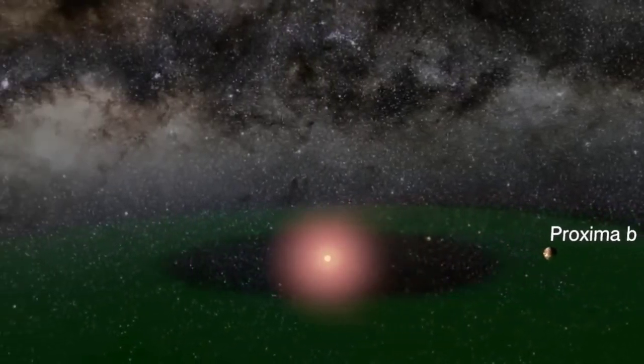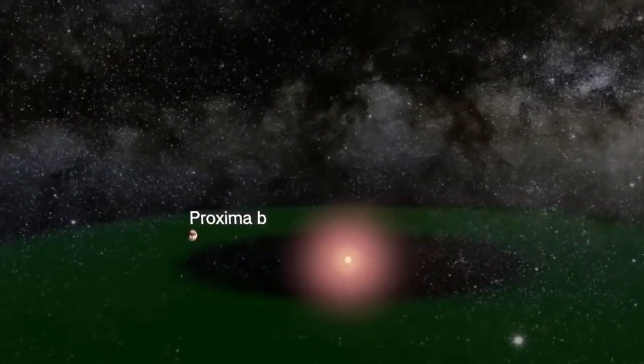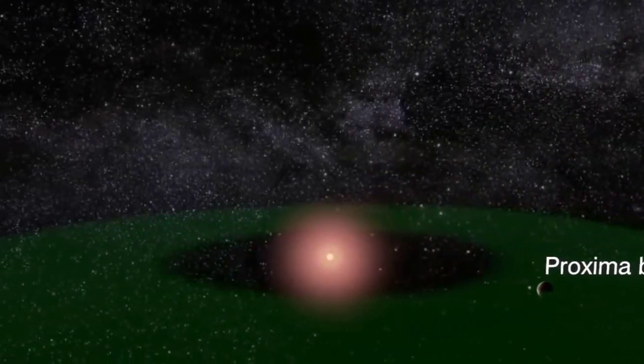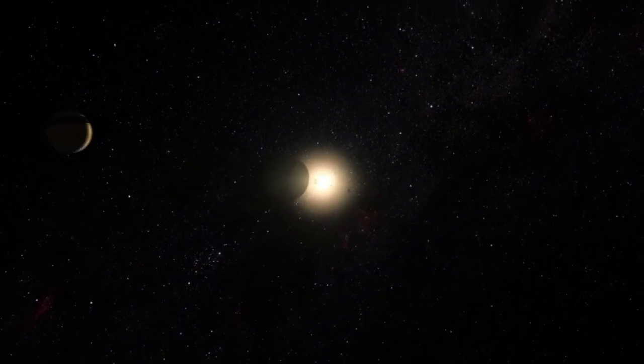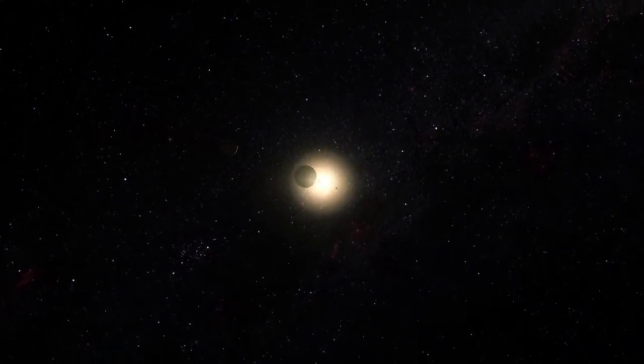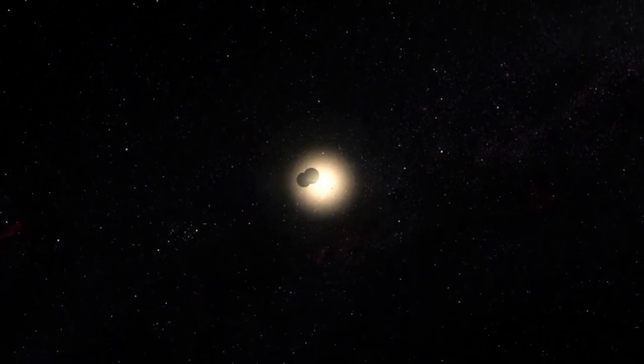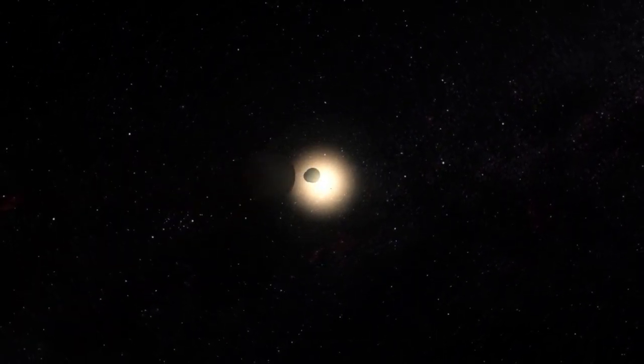Proxima b, the nearest exoplanet known to us, is located approximately 4.2 light years away or about 25 trillion miles. The ultimate aim is to determine how frequently rocky planets develop in the habitable zone of their parent stars, which is generally described as the range of orbital distances where water may exist on a world surface.